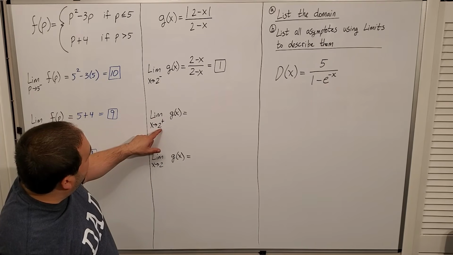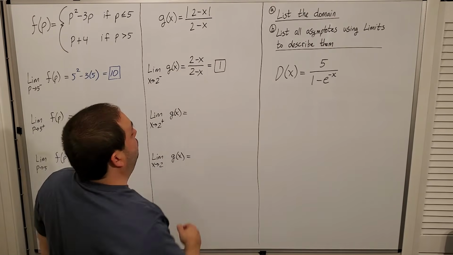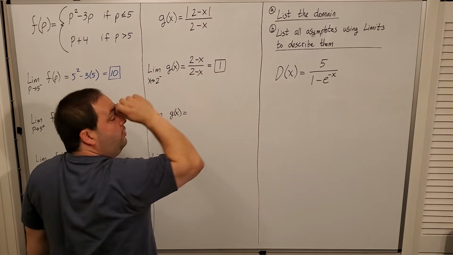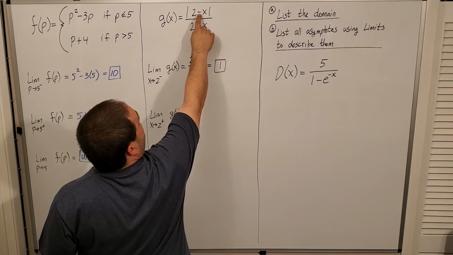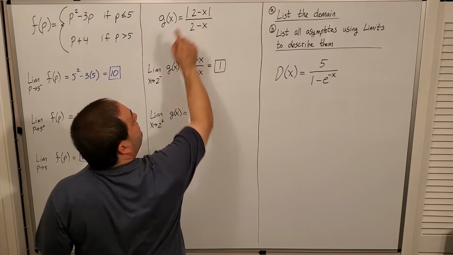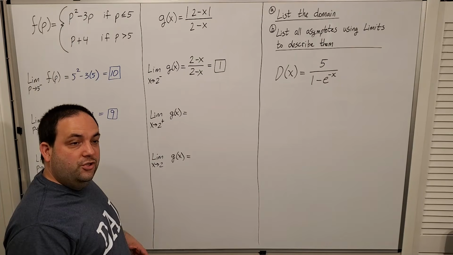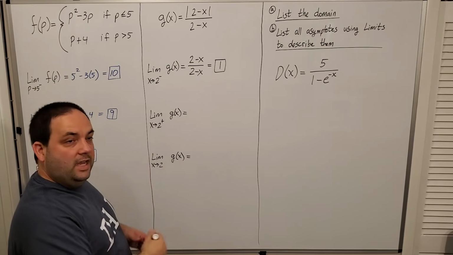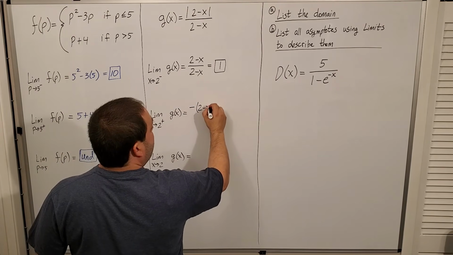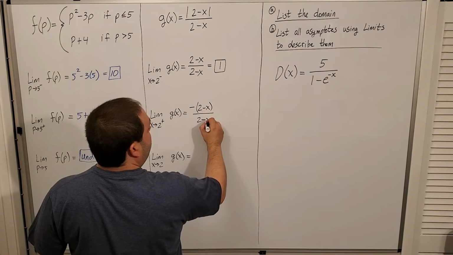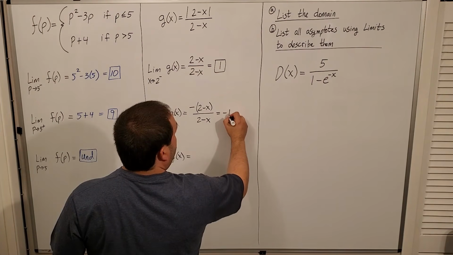Next, if I go anywhere from the right of 2, that means a number greater than 2. So the absolute value is going to be dealing with negative numbers. For example, 2 minus 3, 2 minus 4, 2 minus 5. They're all going to be negative numbers. And what do absolute values do? They take the opposite of a negative number. So you end up doing the opposite of whatever 2 minus x is over 2 minus x. Notice that this would simplify to negative 1.